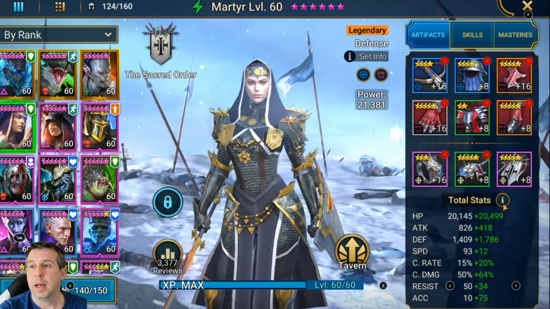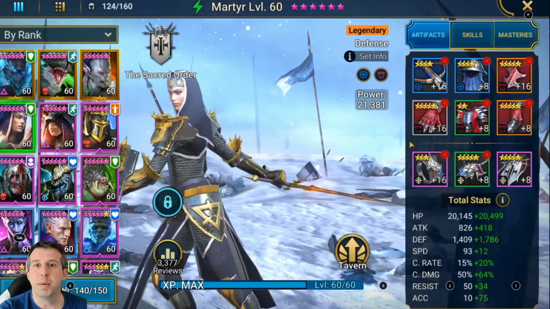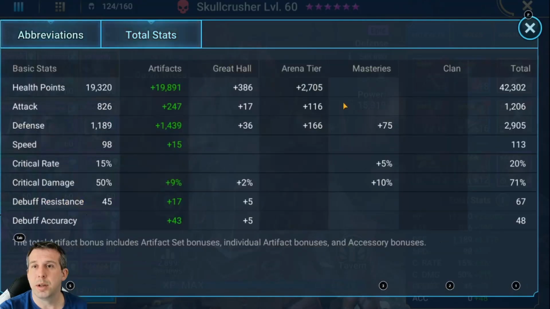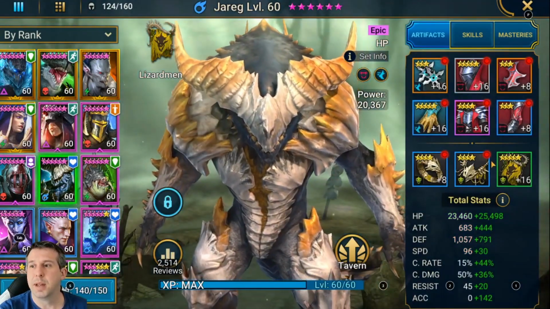Martyr, I mean, so slow, so slow. Good other stats, but bad accuracy as well. This build needs a complete rework. We've then got Skull Crusher, just woefully slow, 113. The rest of it kind of works, but we won't be able to stick with that.